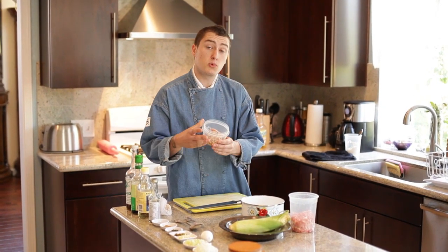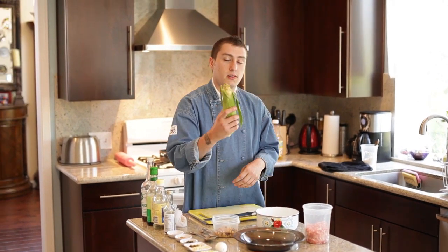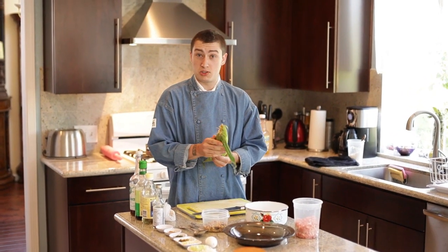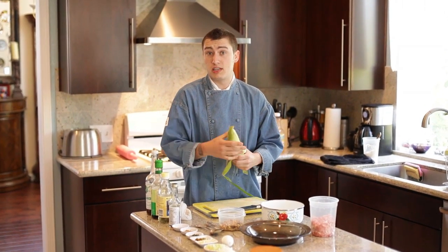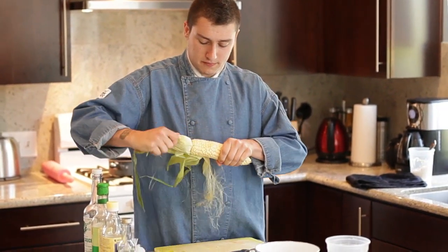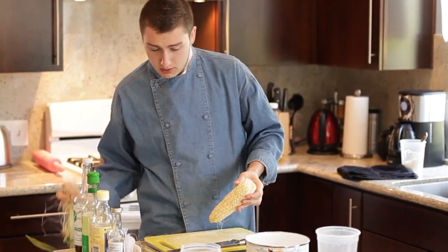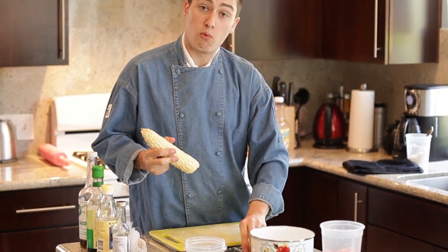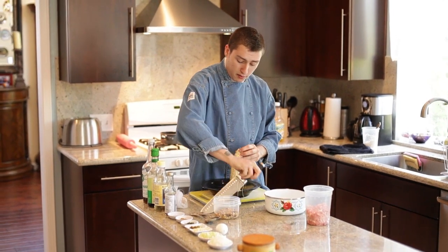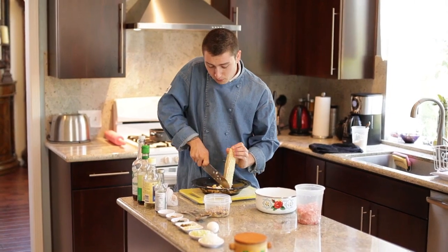Right here I actually have some corn I already roasted off, but I'm going to show you how to do this yourself. Corn is a lot cheaper to buy in the husk — about 25 cents each, compared to buying three pre-peeled ears for about $6 or so. So I'm going to just take the husks right off, and the silks too — the silks are the little threads that hang off the corn. Then you're going to want a wider bowl and use your knife to scrape each and every kernel off the cob straight down, and it will fall right into your bowl.